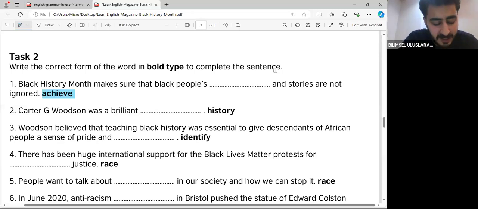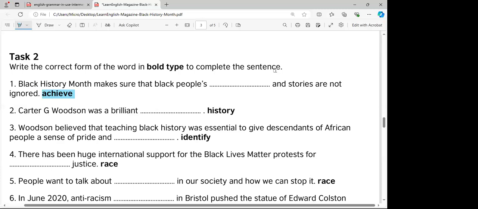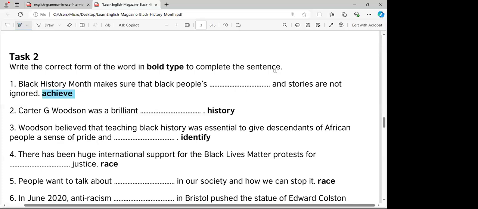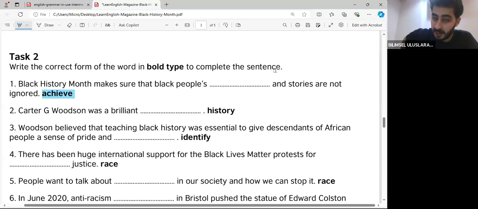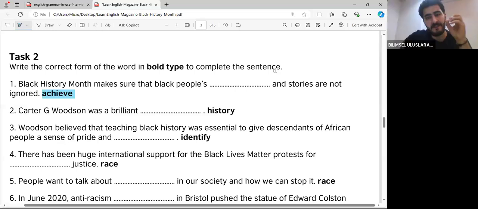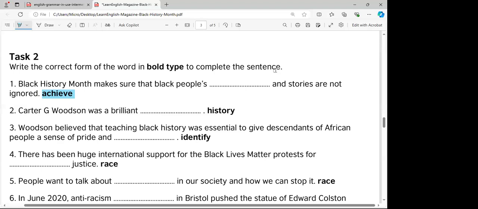شو الكلمة اللي عدلتي عليها أصلاً؟ Identity. من identify. شو يعني identify؟ identity هوية, الاسم. الفعل identify. شو تتوقع الفعل من هوية يكون؟ تعريف أو يتعرف أو يميز. Okay, good job. Yes. Miss عروب, number four.